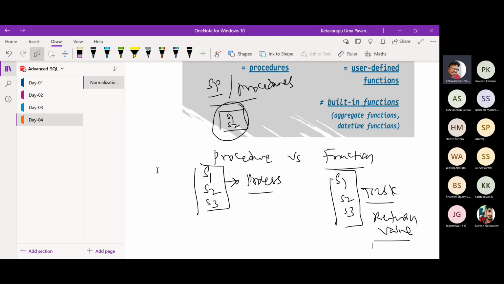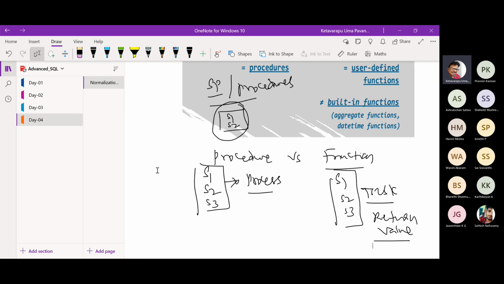But in the classic way, while talking about the procedure and while talking about the function in the team, in front of the client, or in front of some senior manager, you should be very clear that the standard way of defining the procedure is that it contains some set of SQL statements and it is a process of achieving some kind of activity. Whereas the function has some set of statements used to perform a particular task, and after performing the task, it is going to return some kind of value. That is for sure.